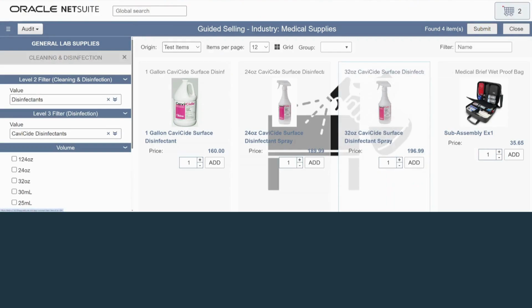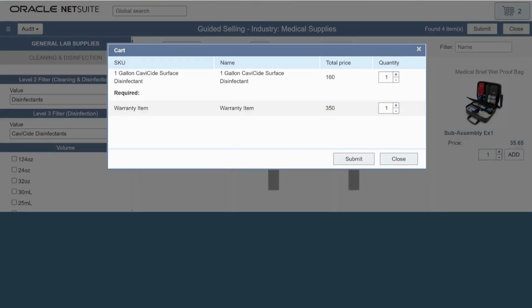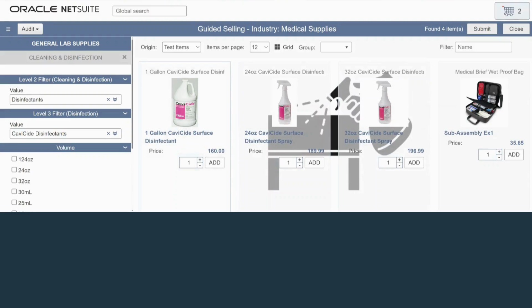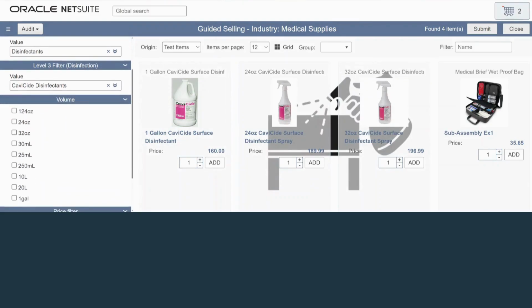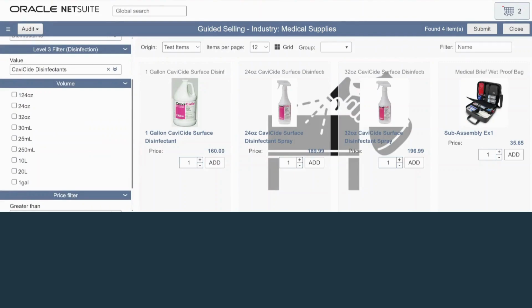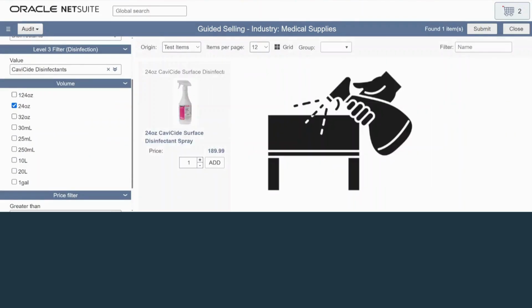Once I add it, the validation goes away. In the cart, we can see that we have our two items, the warranty and the main 1 gallon CaviCad surface disinfectant. We can also use other flags on the field to do another level of search through volume.